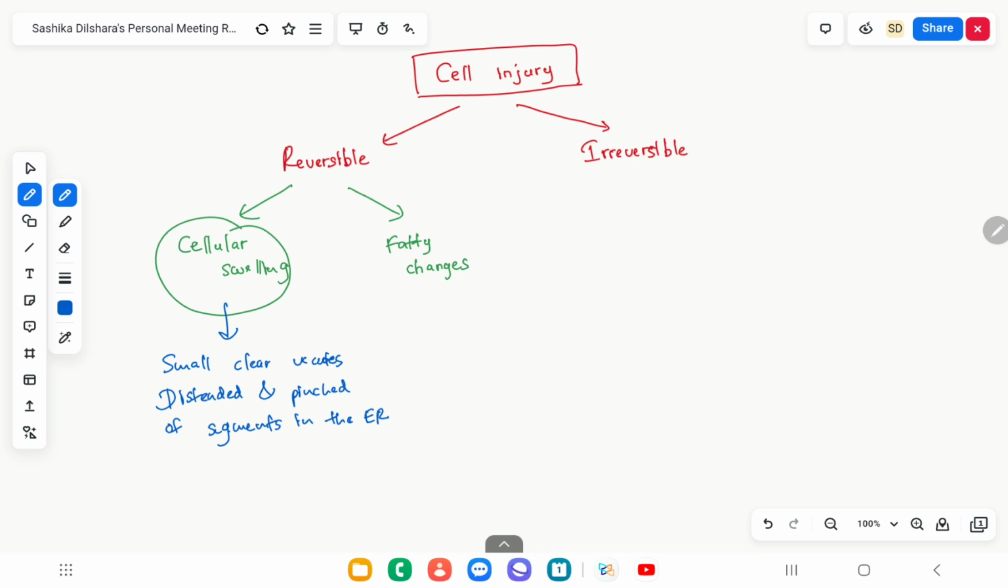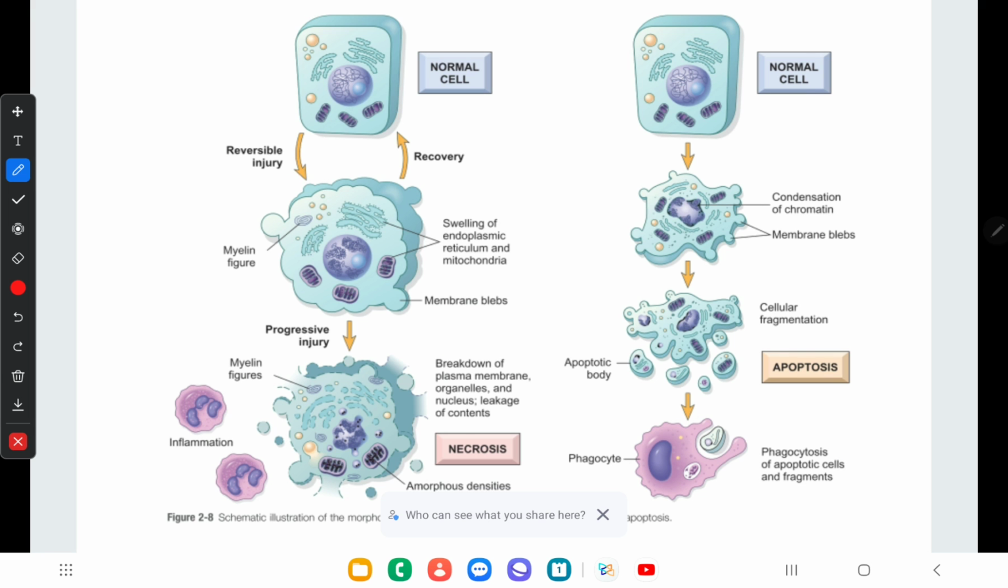Other than these two main morphologies, there are other morphologies as well. I'll show you in a picture. The other changes you can see from this first picture: there is bleb formation in the membrane, blebbing, blunting, and distortion of microvilli, and loosening of intracellular attachments from the plasma membrane. Then the other change is mitochondrial swelling. Here you can see swelling of mitochondria. These are the mitochondria, these are the endoplasmic reticulum. And then there is a detachment of ribosomes from the endoplasmic reticulum.